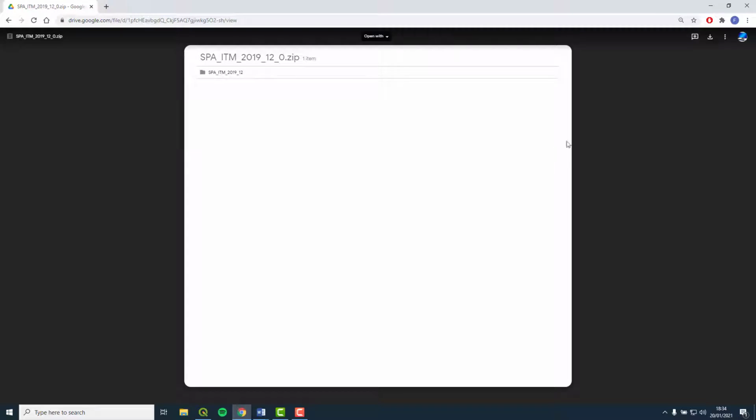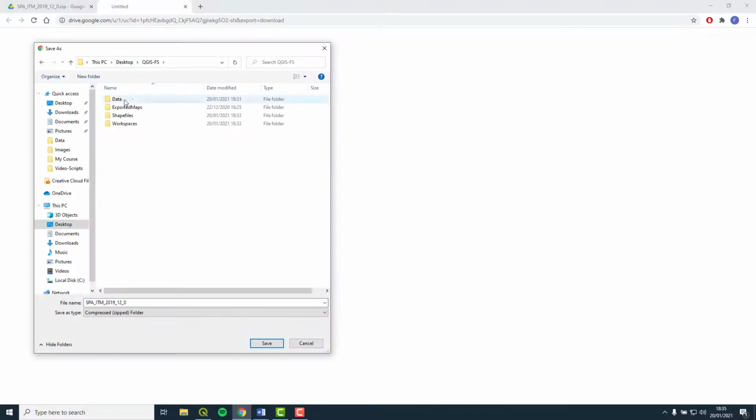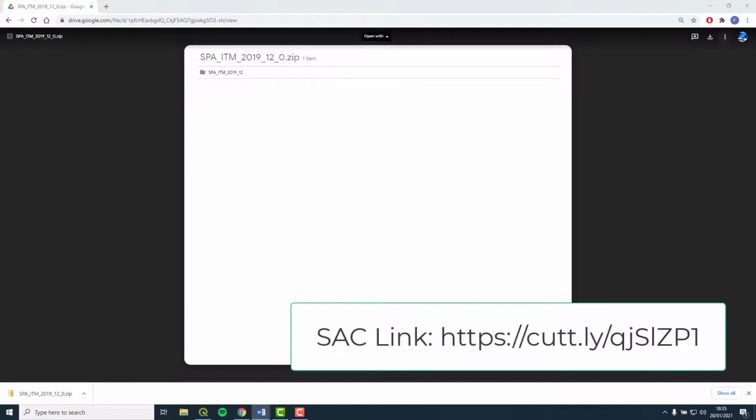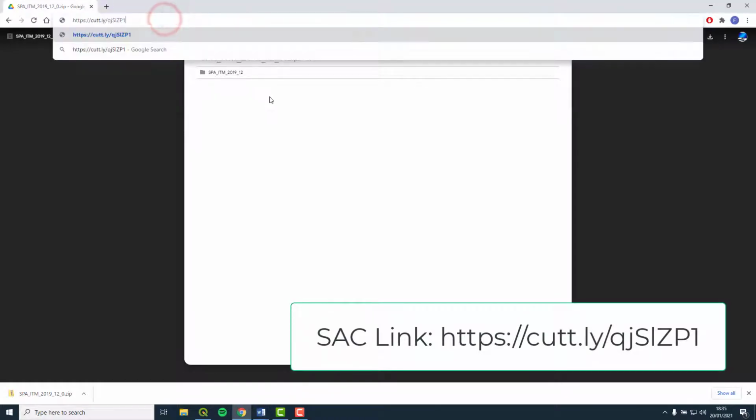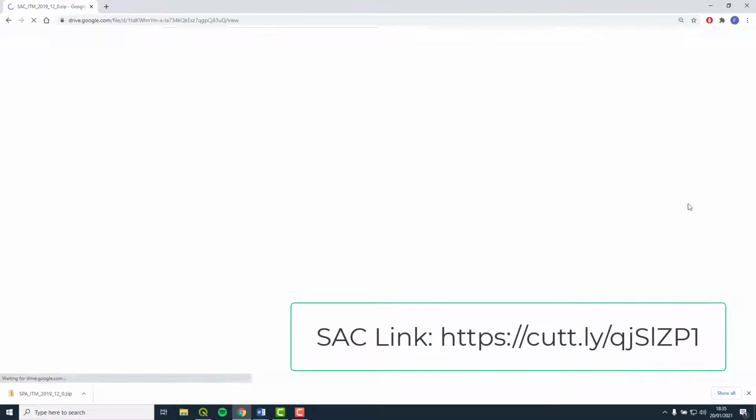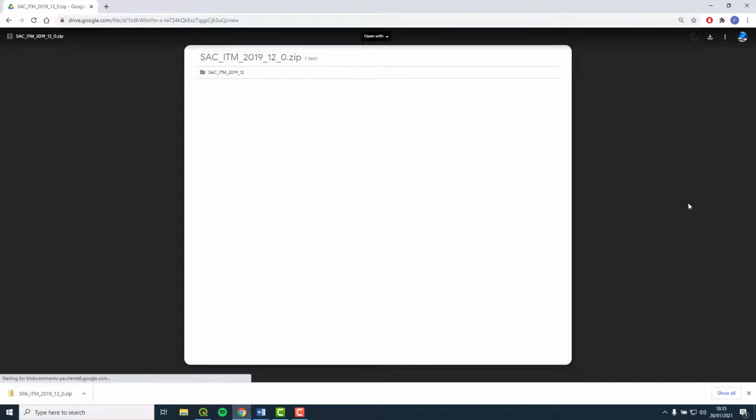As before, press Download and save to your data subfolder within your QGIS folder. To access the SAC files, enter this link into your internet browser. And also save this to the data folder.